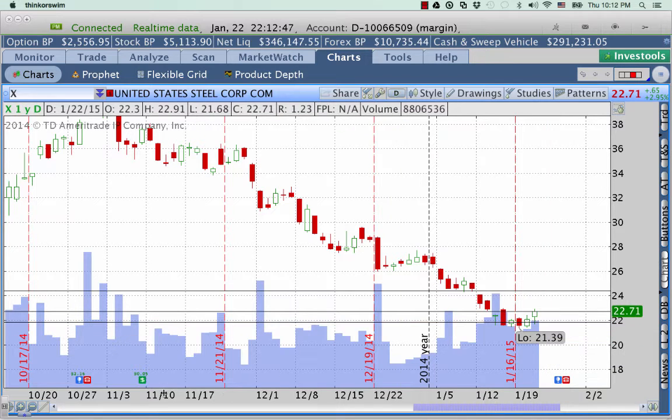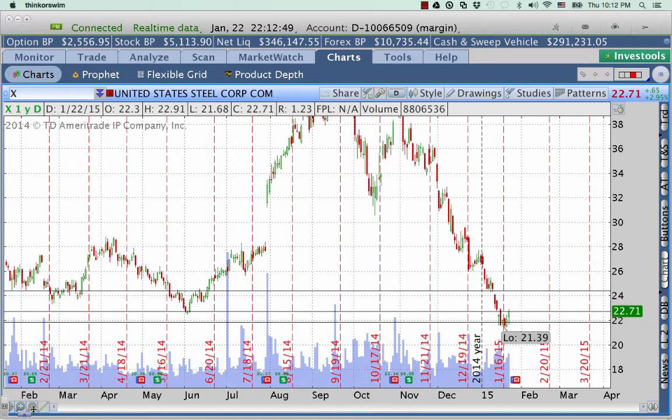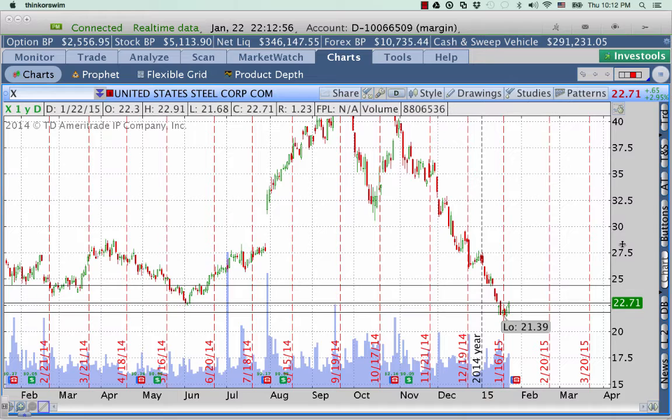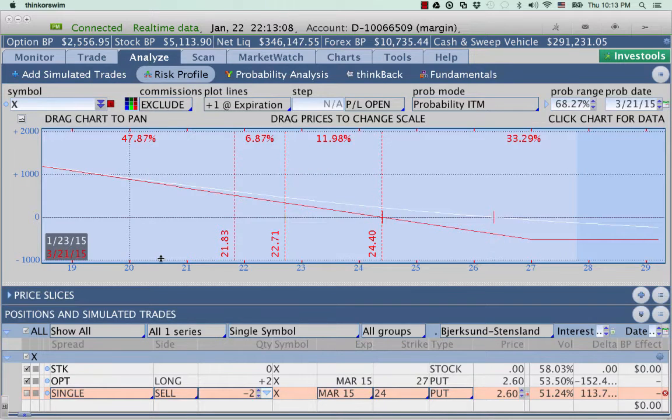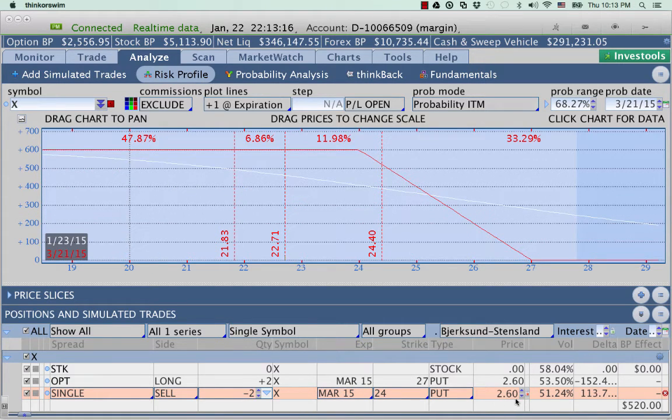But then the question is, well, I can leave the trade open. I don't have to do the adjustment. The idea is there's a big support zone in here, so I think it's going to keep going down. But at what point is this thing going to go back up? My biggest concern is I've got earnings coming out, and I just don't want to risk it through earnings. So if I can eliminate my risk and stay in the trade with the potential to make $600, I don't have to worry about riding through earnings. So bam, I sell that contract for $2.60. I have no risk in the trade.